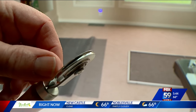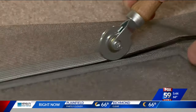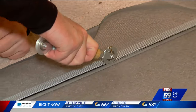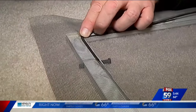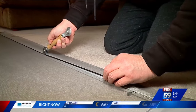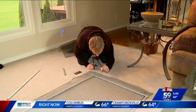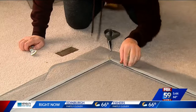Instead, at the suggestion of my photographer — who has apparently done this many times before — just lay the spline on top of the screen and push them both into the channel at once. I also reused the same pieces of spline in the same areas they came from because they were already molded around the corners. Push it in with your fingers first, get it down as much as you can, then use the convex side of the roller to push down the rest. After getting two adjacent sides done, gently pull the screen taut while you push the spline in to make sure there are no wrinkles. On this screen they use several pieces because the little tabs that hold it into the window jet out into the gap, so you can't use one piece — you've got to cut it off.